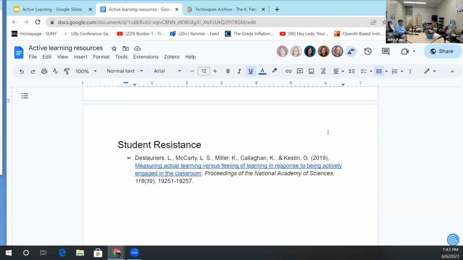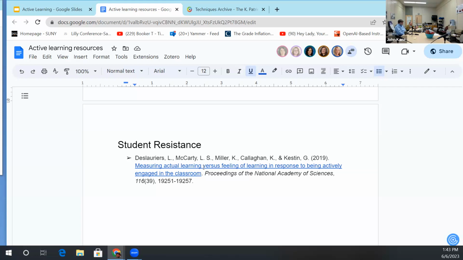And one study, there are many of these, but this is probably the most cited study addressing student resistance, was a study done at Harvard where some classes were assessed as being active learning, where active learning was being extensively used, and students in those classes were polled on how effective they found active learning to be. Some classes were entirely lecture, some were active learning. And what happened is that students in active learning classes felt that they learned less than they did when they were in a lecture class.